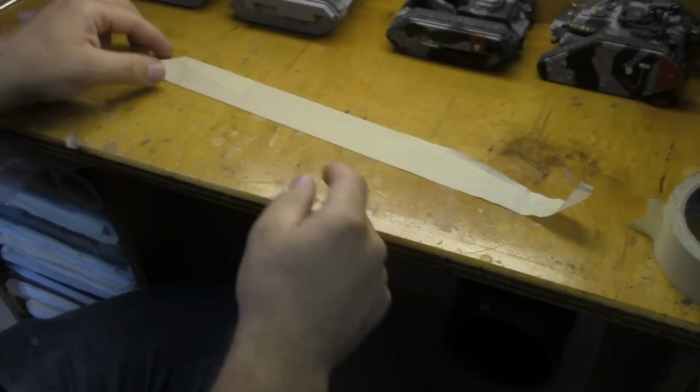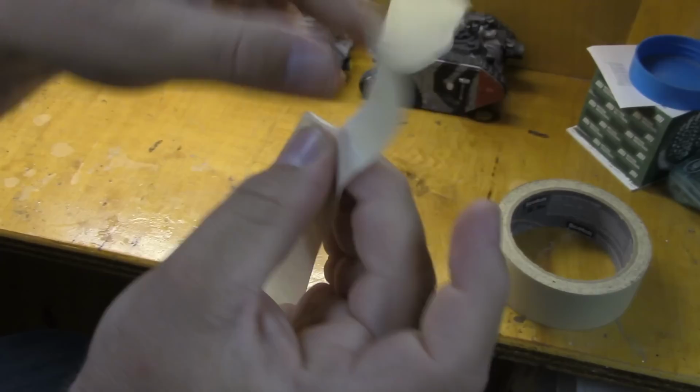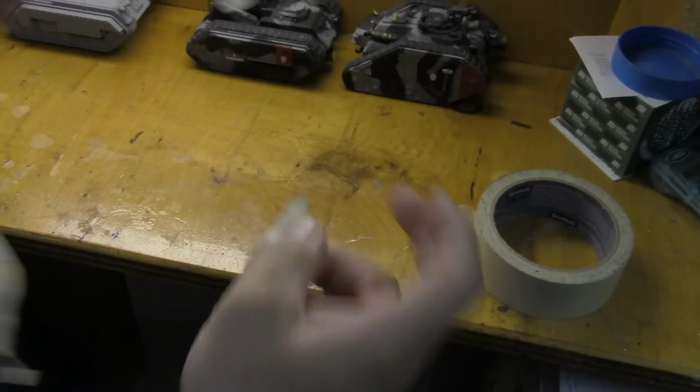I like a softer pattern, as you can see here. So I just use my fingers, and I rip back and forth across the length of the tape. Again, if you want it more jagged, make it more jagged. If you want it more smooth and flowing, make it smooth and flowing. It's okay if it comes off in pieces, because we're gonna be rejoining it in just a minute, back to back.